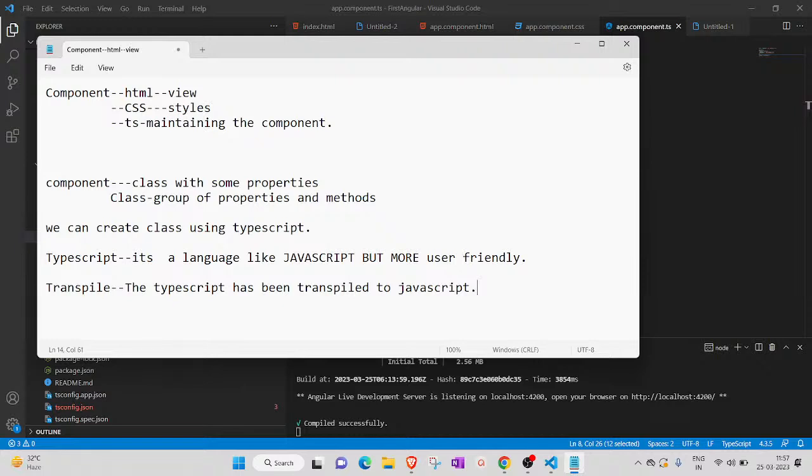We have taken the JavaScript code, by taking the JavaScript code we have converted it into TypeScript, and if you transpile the TypeScript code, it will give you the JavaScript code. That means the compiler executes the JavaScript code only. It will not execute the TypeScript code. This thing you have to remember. If I write TypeScript code, the TypeScript code will transpile into JavaScript code, and that JavaScript code will be executed by the compiler.